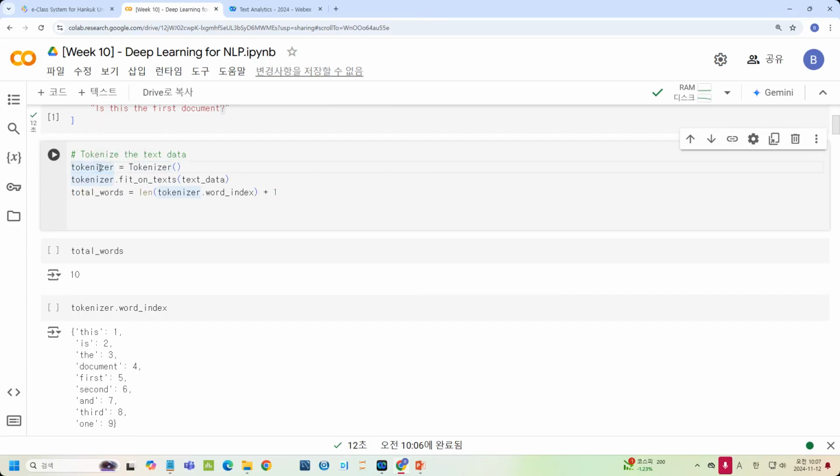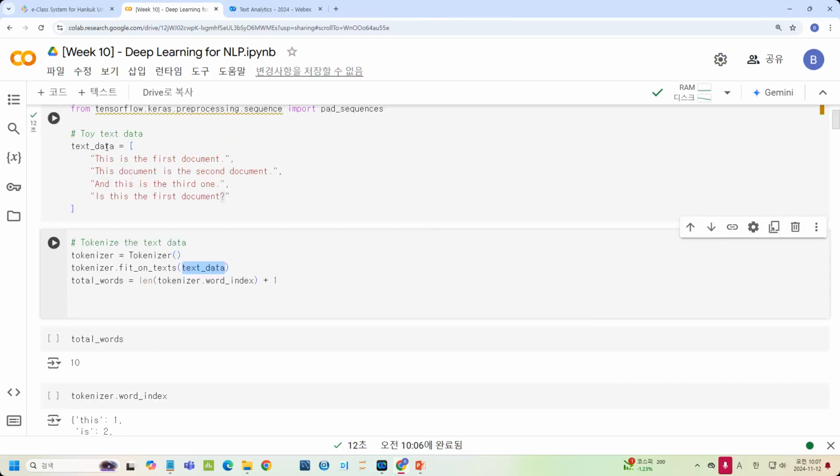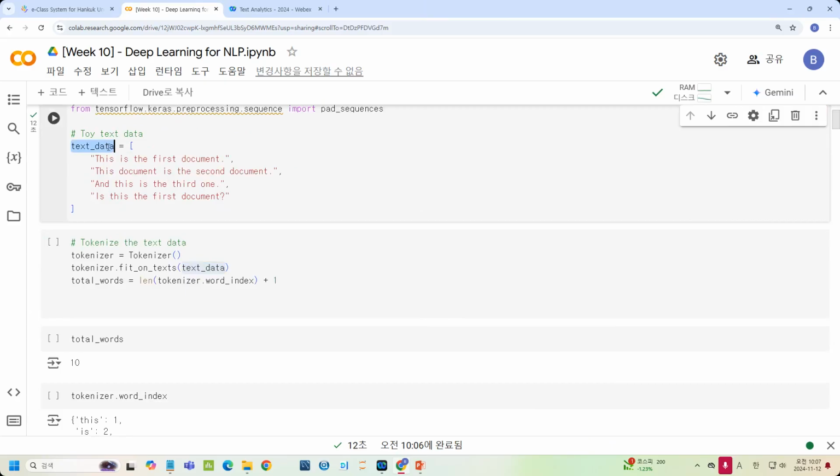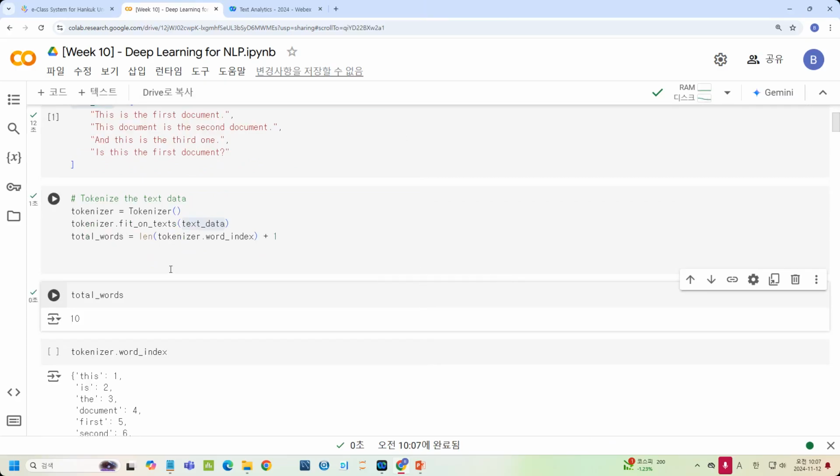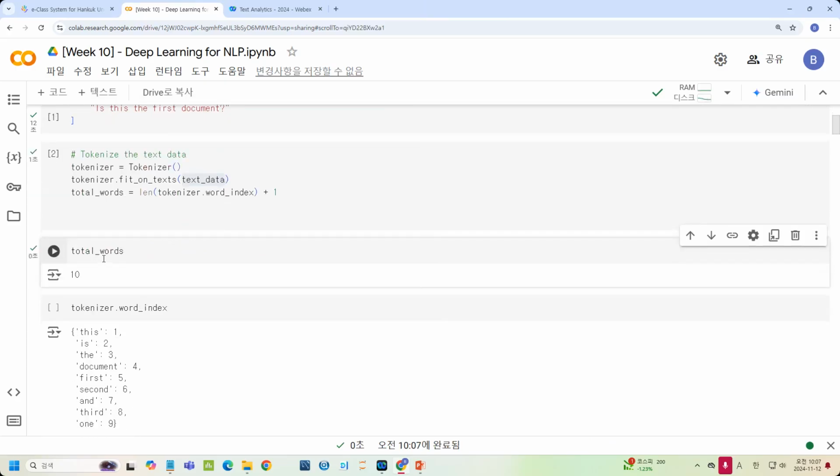This is an instance of the class Tokenizer, and then I would like to fit this tokenizer on the text data. The text data is this one, and I'm going to look at the total words. So how many total words? Okay, we have 10. How can we calculate 10?